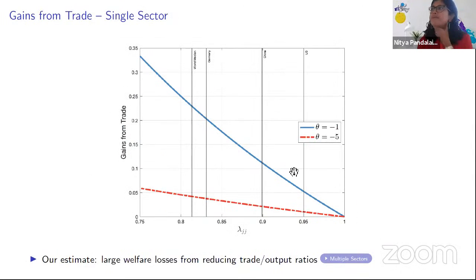Okay, so I'm out of time, so I just want to show you in the last second that if you use our trade elasticity, where we estimate a tariff exclusive elasticity and the elasticity relevant for welfare is tariff inclusive, that's about 1. You can see the gains from trade are very large relative to, say, a conventional wisdom estimate of 5. This also means naturally that the losses from decreasing trade openness are also larger.